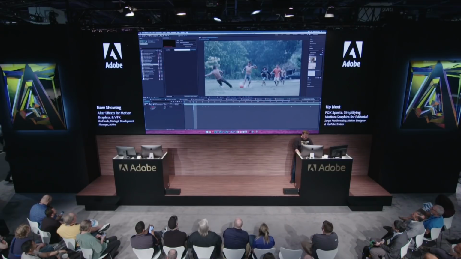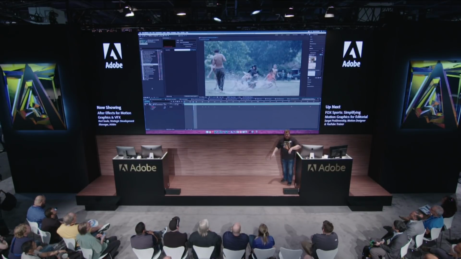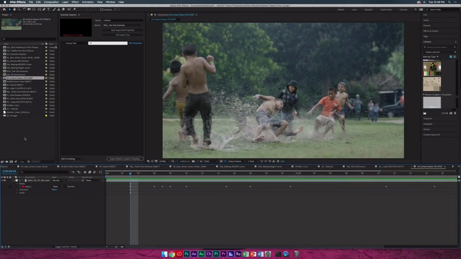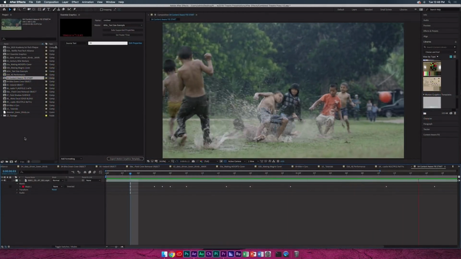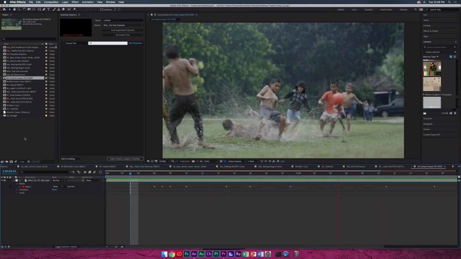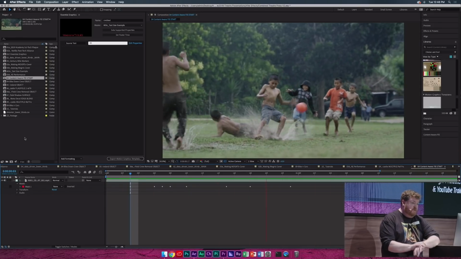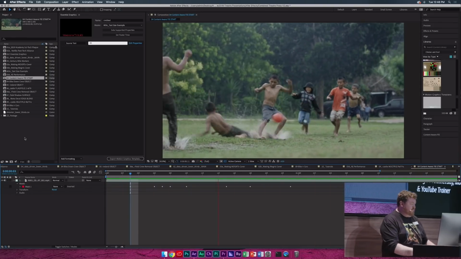Okay. Now, this is what you guys have really come to see. I've got a shot here. How hard would it be to remove the soccer ball in that shot? Pretty hard? I'd take a day, maybe. How about I tell you I'm going to do it right now, and I'm going to render it on stage in front of you in the next minute. Want to set a timer? No, you don't have to.